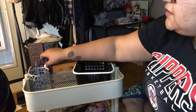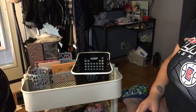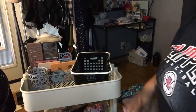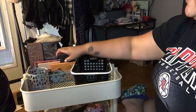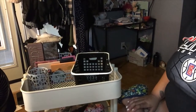These guys, I'm just gonna stick right over here. And this one still has some stuff in it. There. This one is almost gone. I don't use it. The bronzer I don't really use too often. Perfect. They all fit.